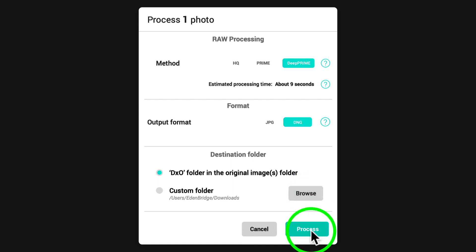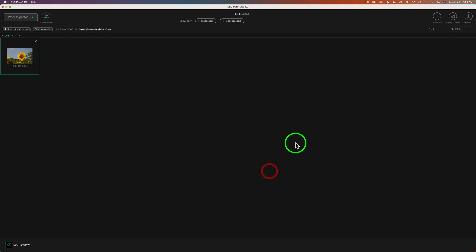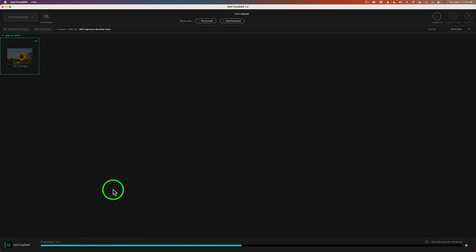When you click Process, it's going to add noise reduction, do lens corrections, correct for vignetting of your camera lens, and sharpen your image. Now, it won't take care of out-of-focus issues like Sharpen AI does — if you missed focus or had some camera shake, it can't fix that. But it will go ahead and sharpen your image and does a beautiful job. Whenever you shoot with camera RAW, your images are always a little bit on the soft side. This is more of that capture sharpening — it takes that soft camera RAW image and gives you a really nice sharpening. You'll see a progress bar go across the bottom, and it'll be done in about nine seconds.